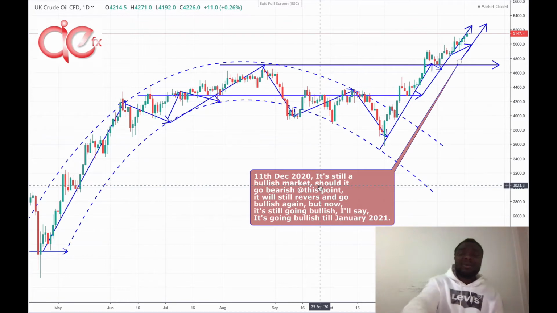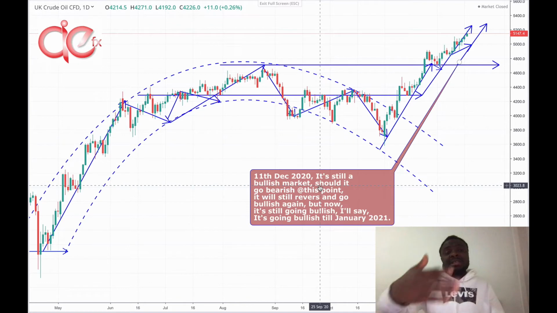I wrote that should the market hit this avenue, it is going to go up. But even at the expense of it hitting, the arrow is already pointing up. When I said the market will hit this point, the market did exactly what I said in this place. I said the market is climbing up because of the bullish side of the market, it's a CFD, the buyers are getting more than the sellers.